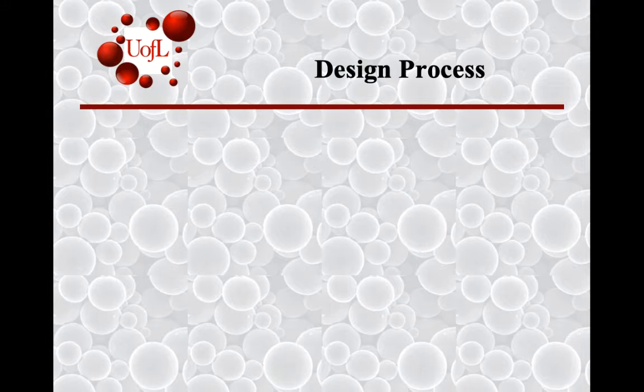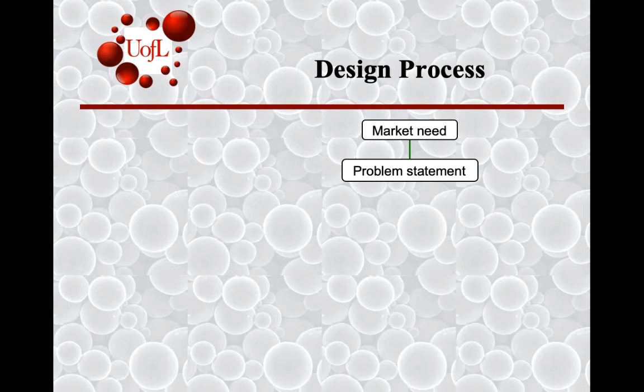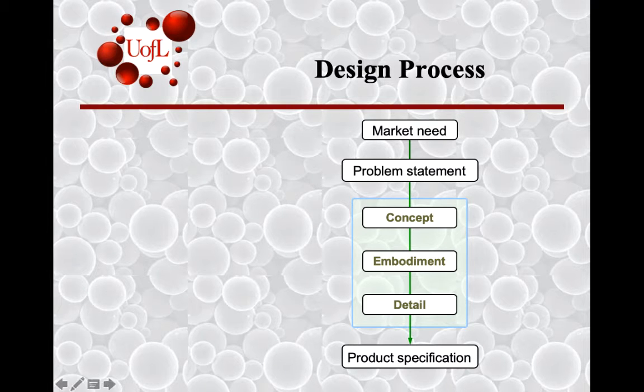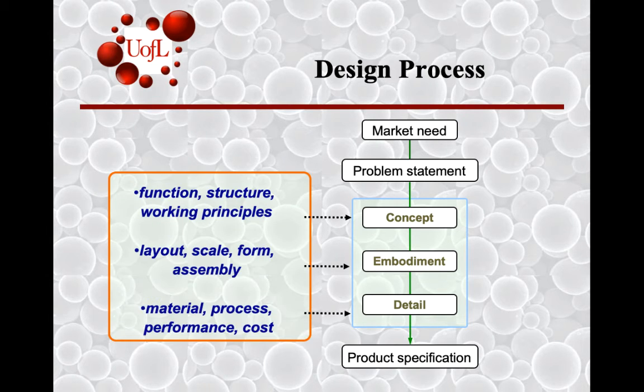So, when we look at our familiar map of the design process, there is a market need identified, which translates into a method to deliver on that market need, and that leads to an overall product specification. The course has focused on how we go through some iteration between identifying that need and realizing that overall product, which needs to be defined in terms of what it does, what it might look like, how it might be made, and what the implications are in terms of performance and cost, in sifting through various alternatives.